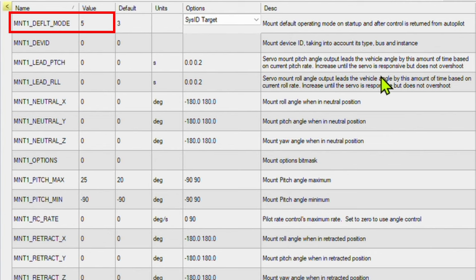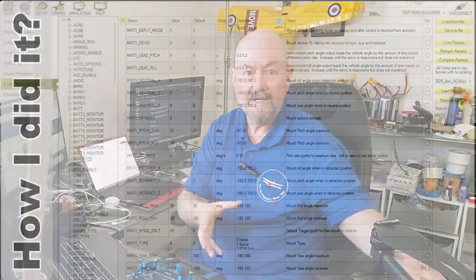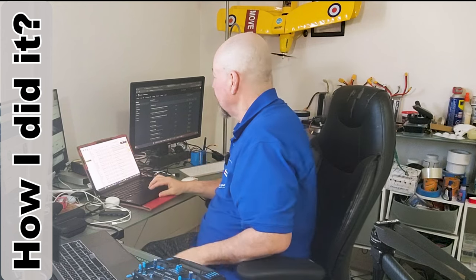And the only other thing you need to do that is not the basic setup of the camera, which is separate, for whichever camera you're using. I mean, all of these other mount parameters are specific to your particular camera. So I'm using the CE A8 Mini. All of these parameters have been set up for the A8 Mini, but if you have a different camera, you would set those parameters according to how your camera works and what the maximum travel is and all those kinds of things. Don't need to do that for this, or it will work regardless. Once you have that set up, the ID targeting will work.